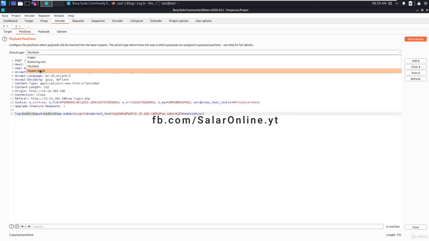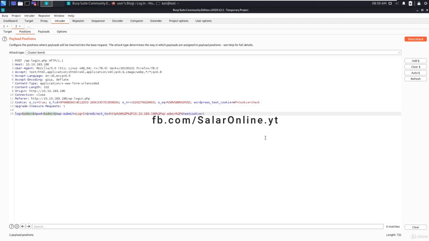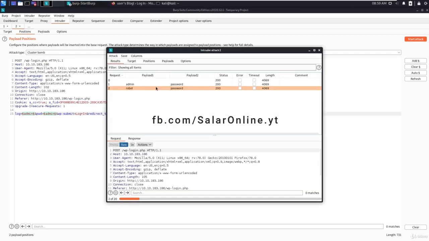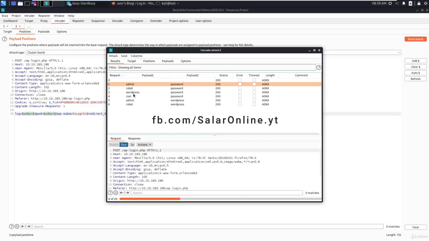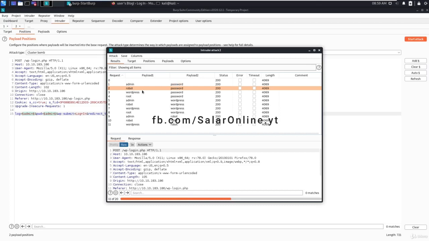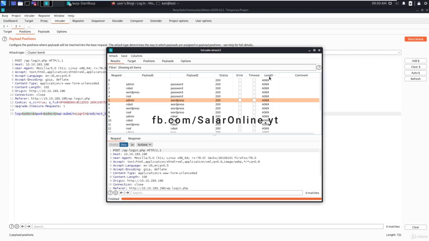So you can use the cluster bomb. Let's now start attack. It will do 1:n. It will try the same payload against different other payloads. You can see for one password it is trying every username: admin, robot, WordPress, etc. Again it is choosing admin for different passwords and robot for different passwords, etc. So you can use this cluster bomb for m:2n payload sets. So there is no matching. Whether you sort in descending or ascending order, there is no difference because all these are incorrect.